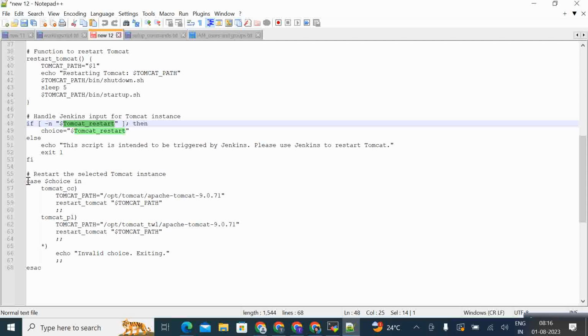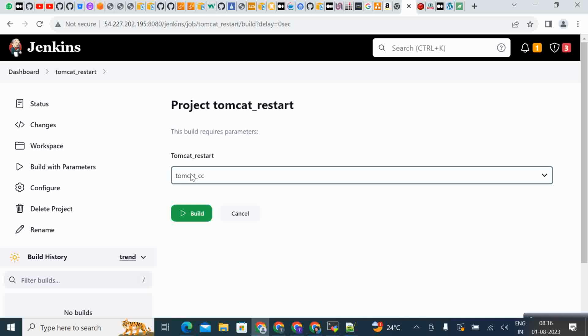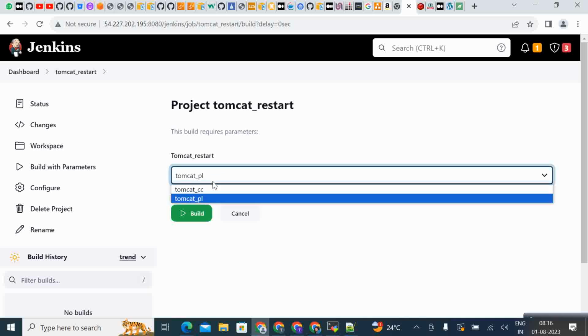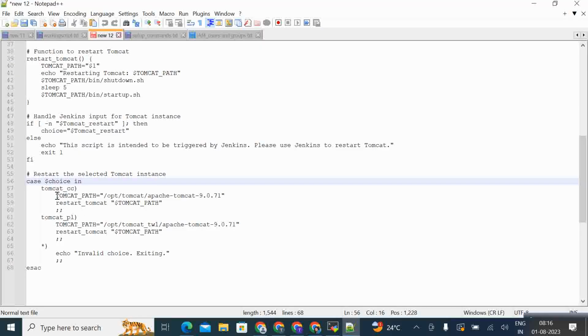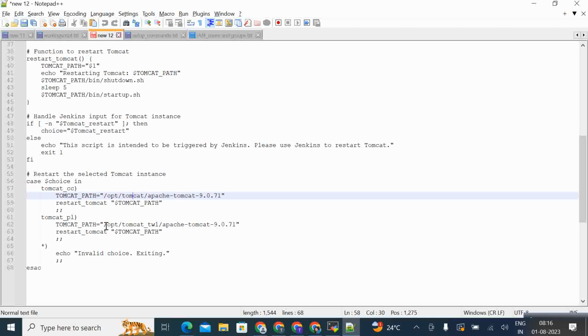I have created a choice parameter, right? Whatever I have selected in build with parameters, if I selected ccpl, it will call this path, ccpl path, and if I select tomcat pl, it will call this path, twl Tomcat path.